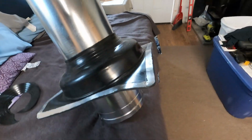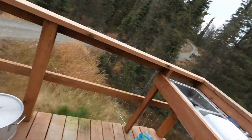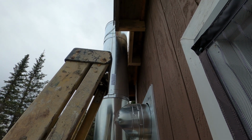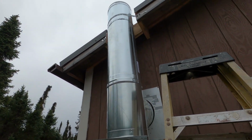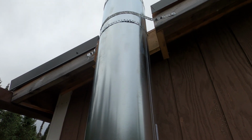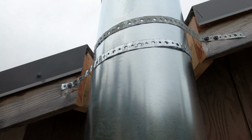So I've got the boot pre-staged onto the pipe, the top pipe. Put my cap on up here, and all that, but I had to do some stuff yesterday I couldn't film. I had to cut out a small section up there to get that on, and I couldn't film and cut at the same time, so I blocked it in around there. That pipe's in. You can see I've got it attached to the building with metal tape screwed in, and it's solid.